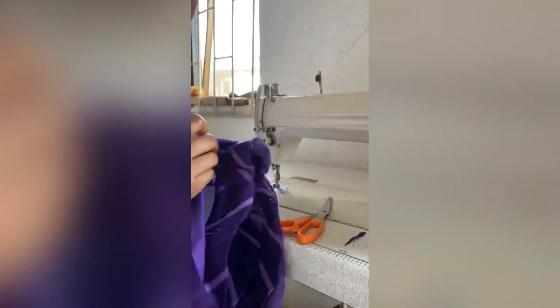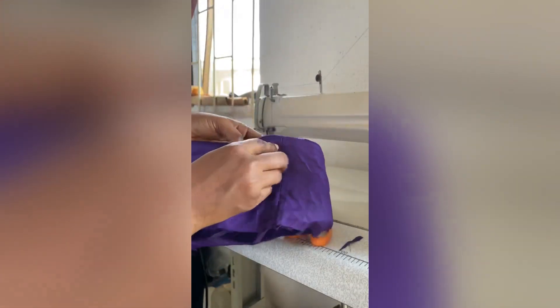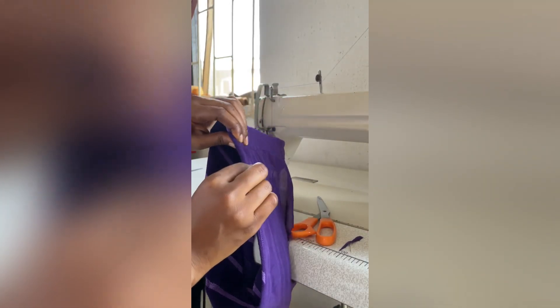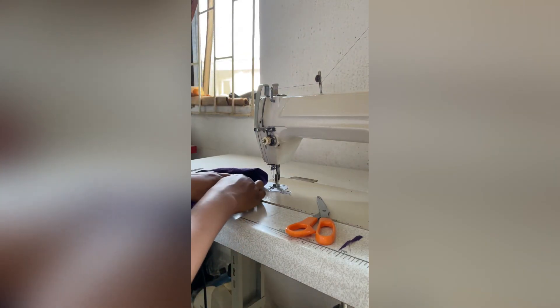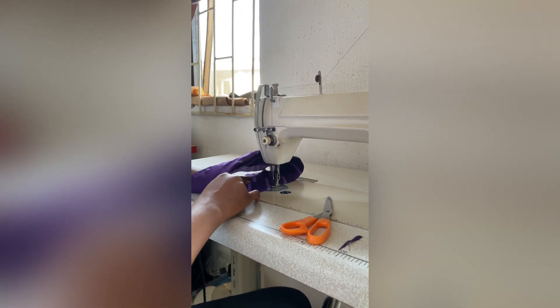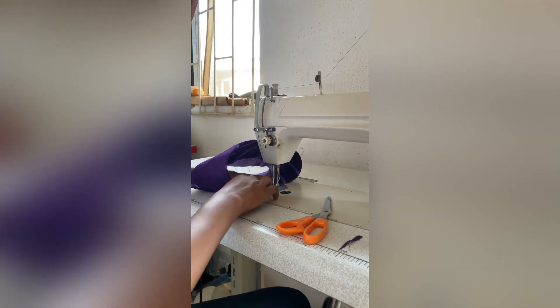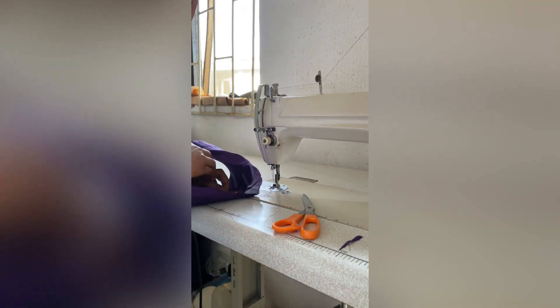Once all of that is done, the next thing is to flip it over. To do that, flatten out the seams — open them out with your fingers. You don't need an iron, just flatten with your fingers. Then turn it over and edge stitch at the bottom of the filler and also along the design we did in the beginning — sew at both edges to give a pattern on it.